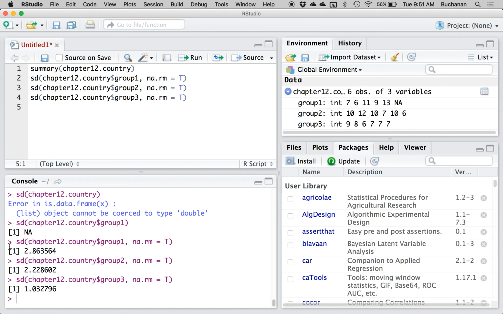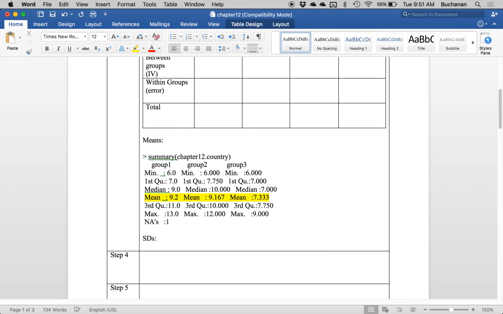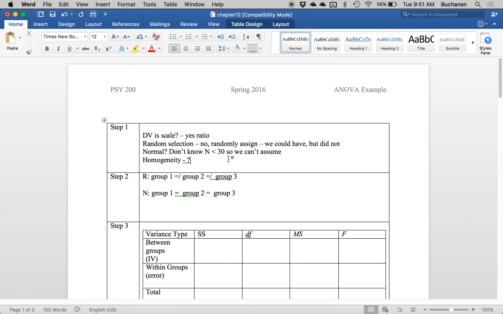And you don't really have to copy these, but it won't hurt you, just so I know what you saw when you came up with this answer. Okay. And I'd say it's iffy because one of them is 2 times the other and one of them is almost 3 times the other. So I'd say probably not, but give me a reason. One is 2 times another group. Okay. And that way, even if I disagreed with you and I said, it's all right, you've given me a reason that's valid, it shows me that you understand what the question is.